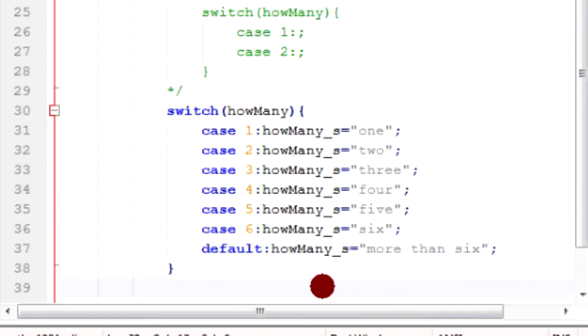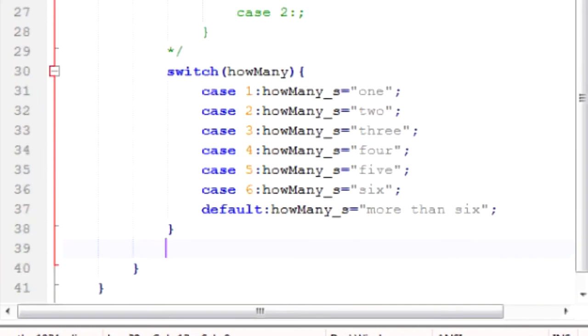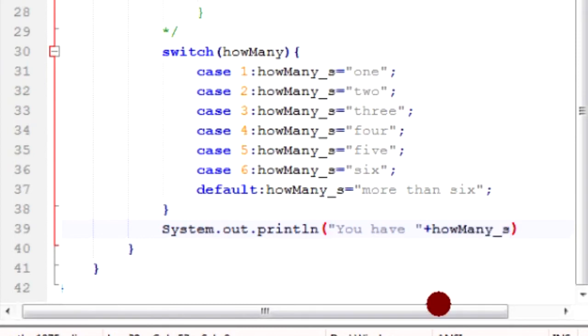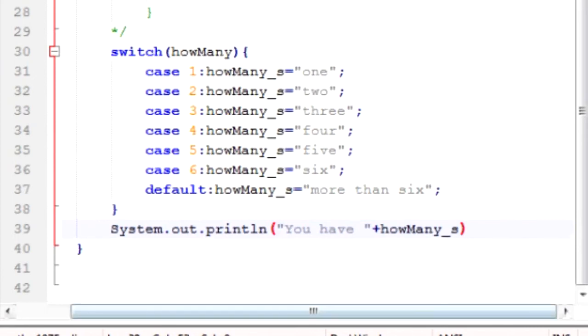Now we're done with the switch thing, but we're still in the else statement saying that you don't have no pets, meaning you do have pets. We want to tell them what pet you have and how many of them. So system out print. First off, we're going to say you have how many s. Make sure you put the s at the end to show that you're working with the string rather than the integer. Because I just made a mistake just now. You don't know because I edited it out, but yes, I did make a mistake.